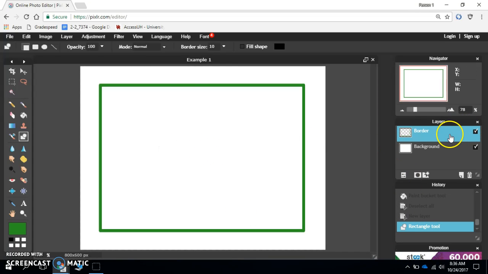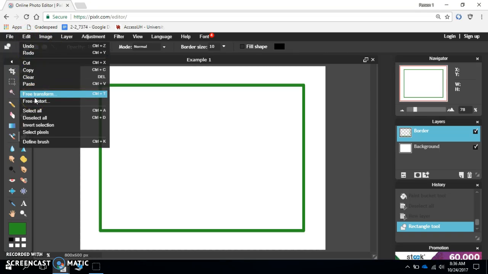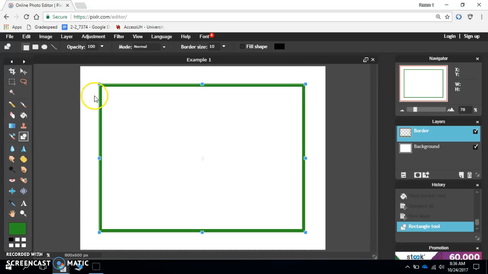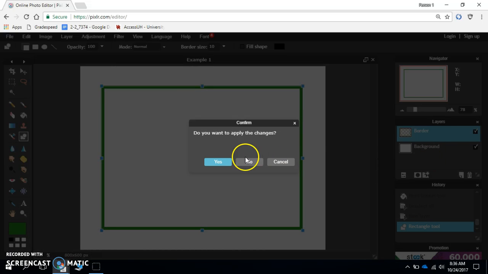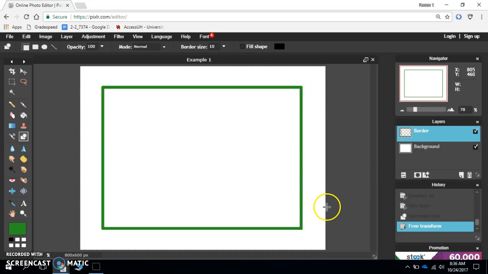Let's say you didn't do yours right the first time. You can go to Edit and click Free Transform, or you can do the Control T shortcut. These little blue boxes will come up. These will allow you to rotate if you see the little round arrow like you see here. And if you see this straight arrow here, it allows you to actually stretch out and reduce the size of the square. So if you wanted to move that guy or do anything like that. Also here, you can do the same thing. So we're good. We're going to apply these changes.